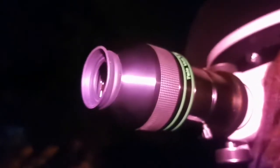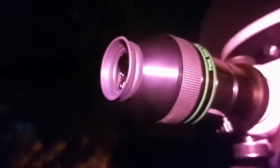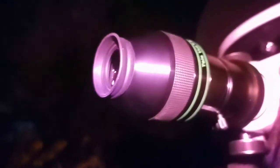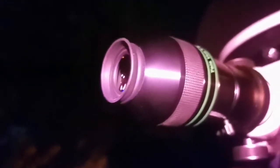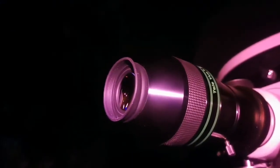The stars are a little bit tighter, with up to 70% of the field of view sharp. Then from 70% up to the edge it is a little bit less. Then near the edge, the last 5%, the image gets mushy. The stars get a little bit out of focus.